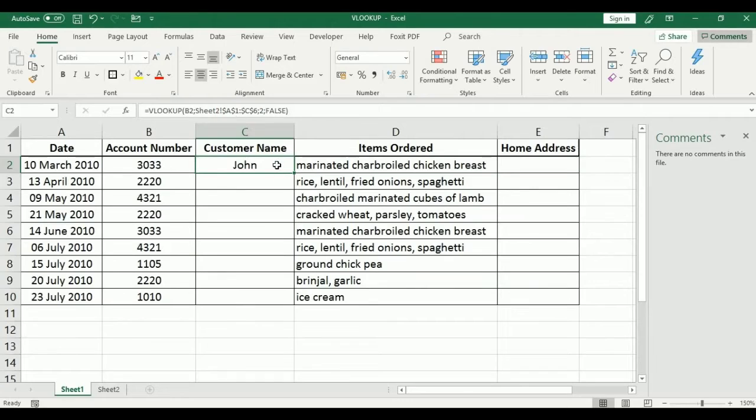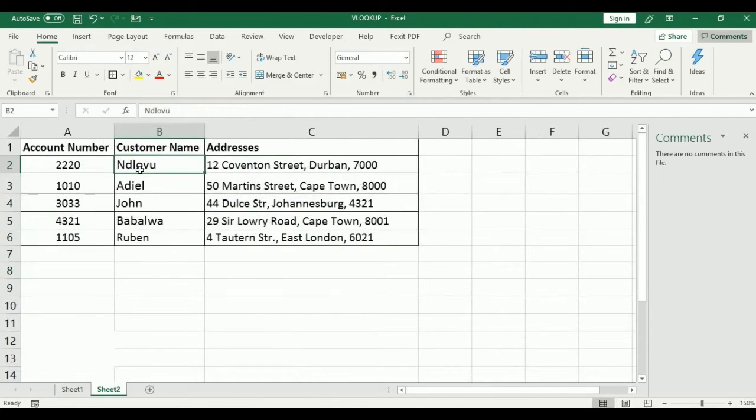Okay, so once that is done, you press the enter key. Now if I run my autofill, you would see that the formula is copied down and I can get every other information from this particular table.